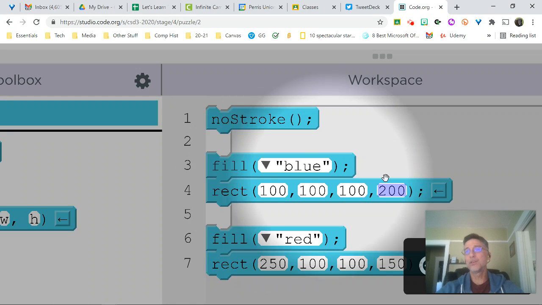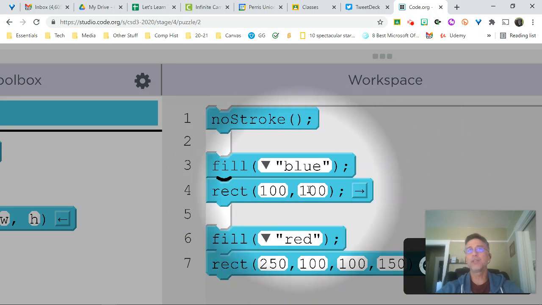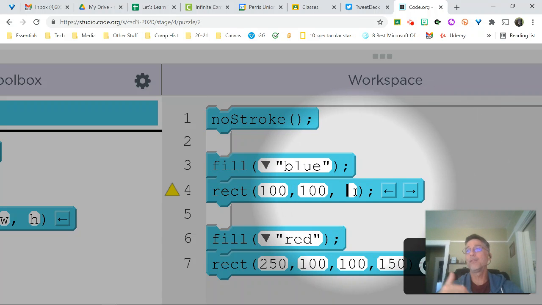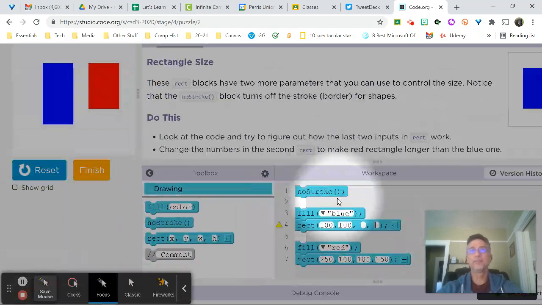Now you don't have to use all those. You could click this back arrow and take these off one at a time so you're just left with the X and Y coordinates. You know this, we were doing that in the last lesson. But if you want to control the width, click that arrow that points to the right, and then you have an extra space for the width, and you can just use that. Or if you want the height also, you click the arrow again to show that now you have the width there and the height there. What were those numbers again? 100, 200, that's what they were at the beginning.